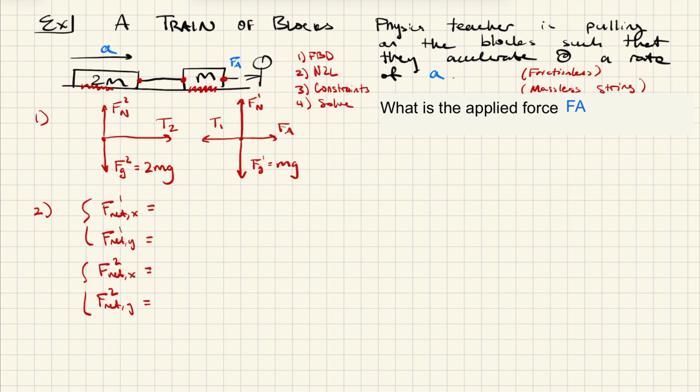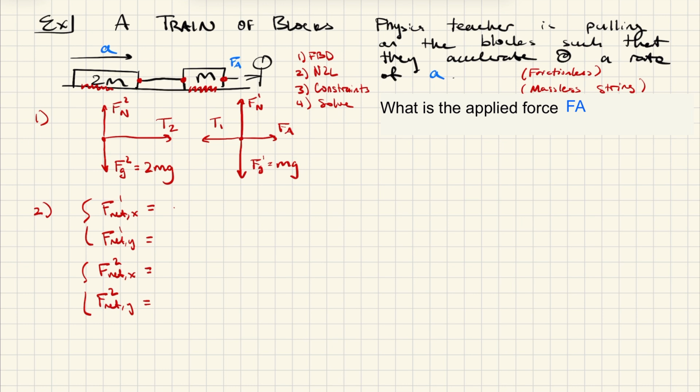So this first equation represents the x direction for the block on the right-hand side, right? So that's this guy here. And it's going to be the horizontal forces. I can see here that I have 2 forces that have components in the horizontal direction. In fact, they're fully in the horizontal direction here.